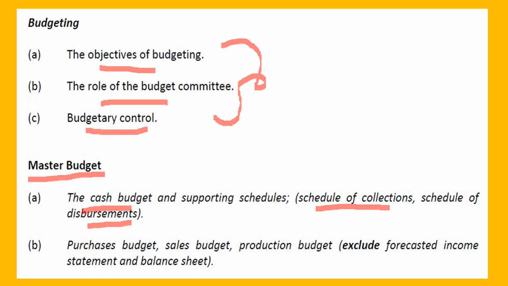You should be able to do a purchases budget. Well, last year we got the purchases budget, sales budget, production budget, excluding the forecast statement and balance sheet, right? So you will not get the income statement or the balance sheet to forecast, because you already would have done a lot of those in unit 1, right? I am thinking you might be getting one from here and here, with some part Cs, Bs and Cs coming from here. Okay, let's take a look at the other slides.